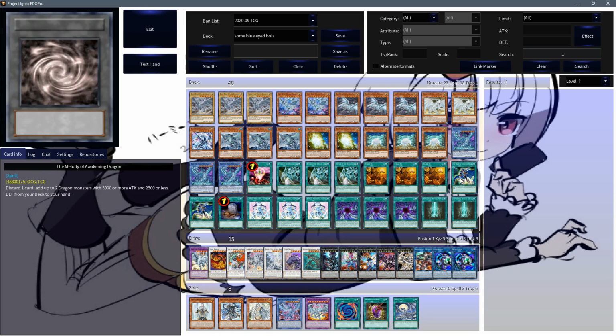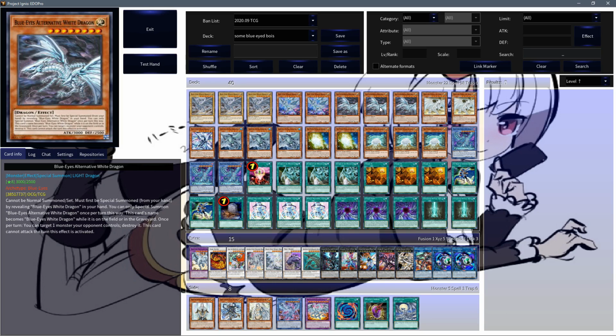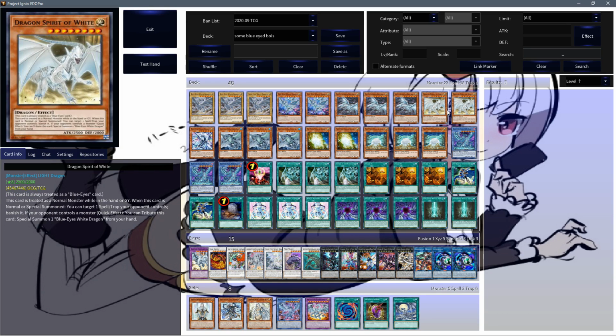You easily get Alternative White Dragon on the board. If you draw into Melody of Awakening Dragon, you can basically fetch an Alternative and a vanilla Blue Eyes to directly get him on the board. And yeah, his removal effect is also really nice and helps you with clearing the boards.